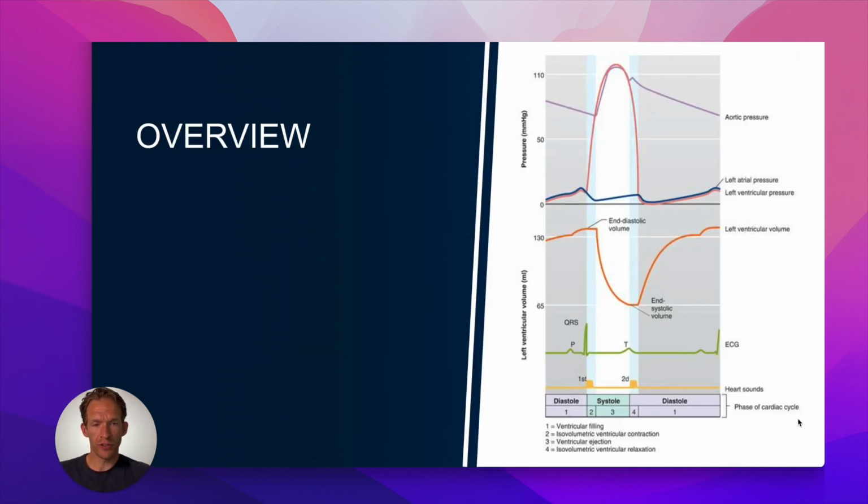In this picture, you can see a little bit more large view of the same thing. So especially if you look at the different phases, try to see where valves open, where valves close because of pressure differences between aorta and ventricle or between atrium and ventricle, etc. So the ECG is there, the heart sounds is there, so everything is here in one overview. So it's a great image. Definitely practice until you can dream it.